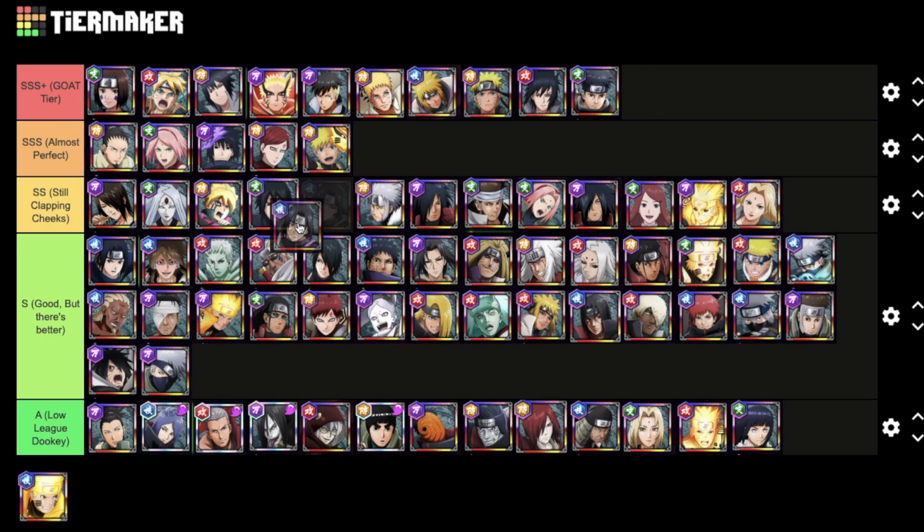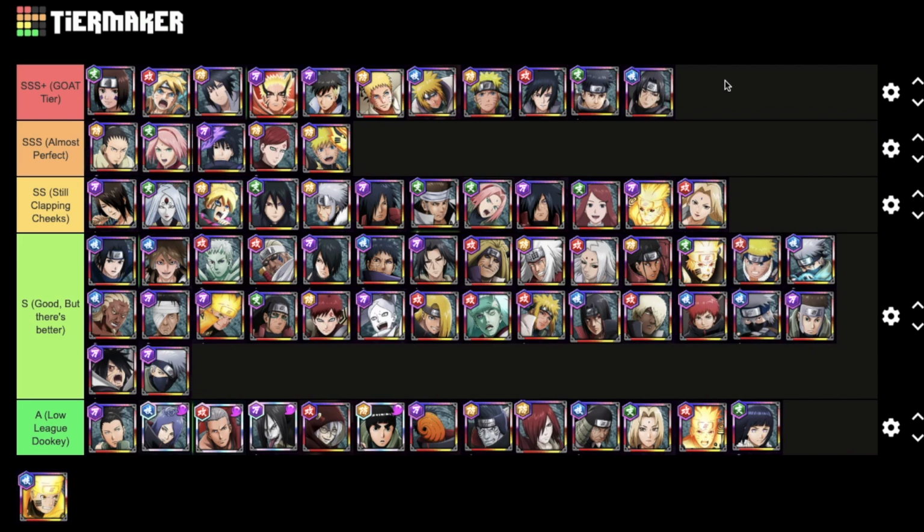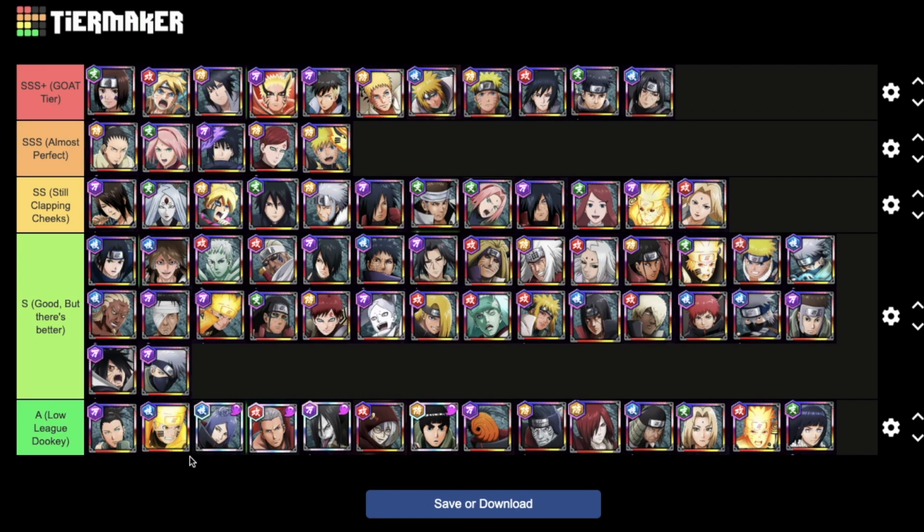Anbo Itachi, GOAT tier, bro. Evasion strip, a lot of damage, the longest X ultimate in the game, just an absolute monster of a unit to have in final 4, and he does insane damage. And yes, he is a little squishy, but because he's in final 4 with support units, that's what's really going to help him out and do a lot of damage in final 4 and strip the evasion of any opponent trying to run in there and clap your cheeks. Now we got final Stage 6 Pass Naruto, Low League Dookie, unfortunately.